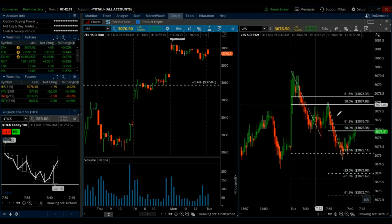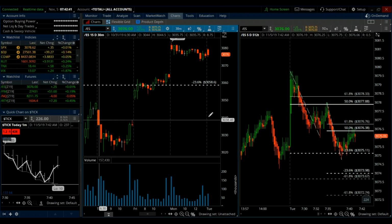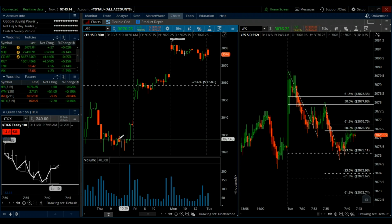Or if it's really messy and we're not seeing anything right at the open, then I'll look for signs for that to continue or switch gears. And it's that point where we go from a trending market to a range bound market, or a really messy market to a clean market, that I want to get active. Plenty of times we open up one way and then half hour or an hour goes by, or even a couple hours, and then the market changes or shifts. Yeah, daily pivots are certainly a useful reference.